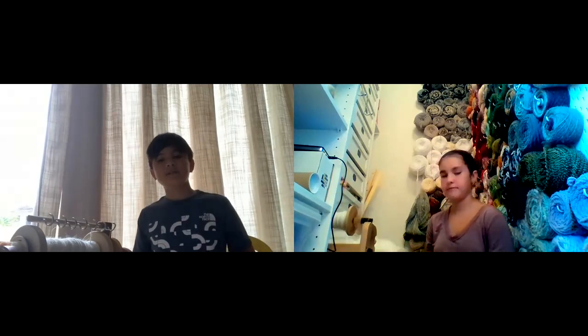Now there are lots of drafts and really cool things you can play around with supplementary warp. They're really fun to play around with because you can play around with all the different floats. You can do all kinds of fun things. That is supplementary warp. And for supplementary weft, basically at any point to create fun designs, you can just take yarn and inlay it into the weft, or you can put it in certain sections. You can weave them to make squiggly lines and whatever you want. That is the supplementary yarn techniques.